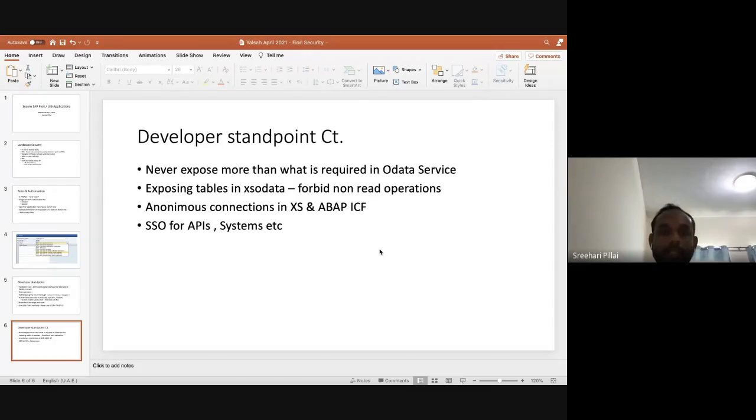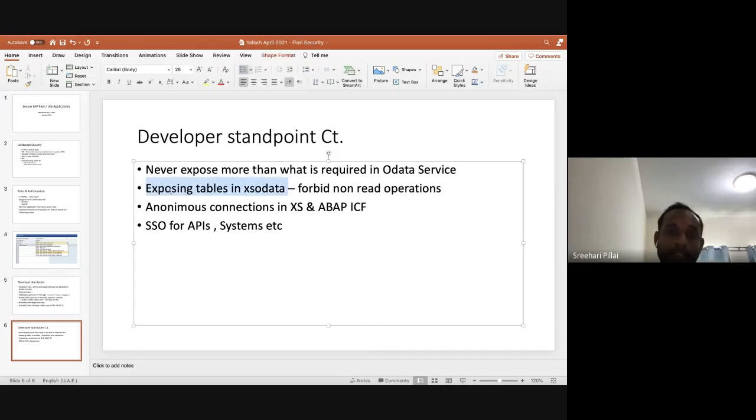Another point to ponder is exposing tables in HANA OData. This is a risky thing to do, because when we are projecting a table in HANA OData, by default it gives you 4 interfaces. You can get the data, create new records, update a record, and delete a record. If you expose this table only for a read purpose, the best thing to do is write a view on top of that, then expose that view.